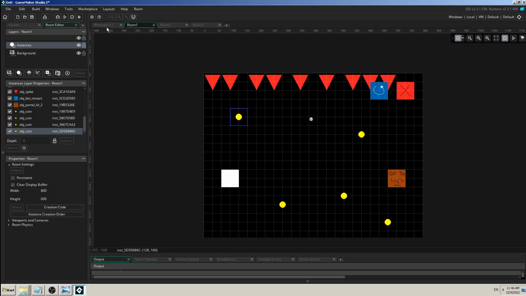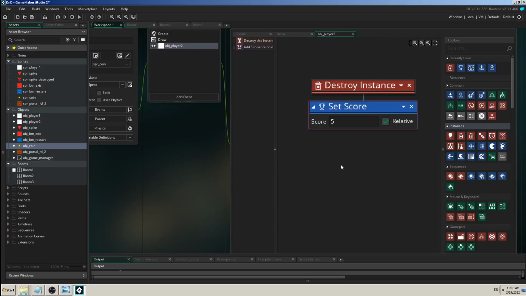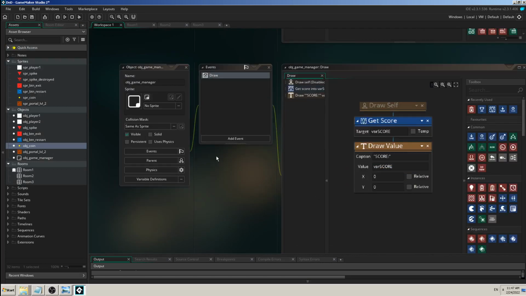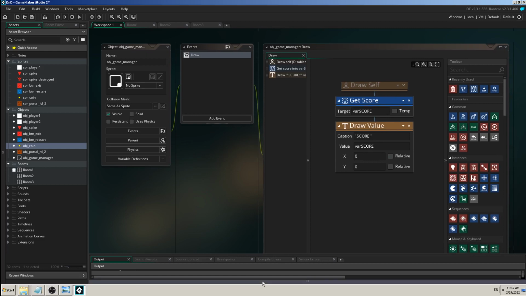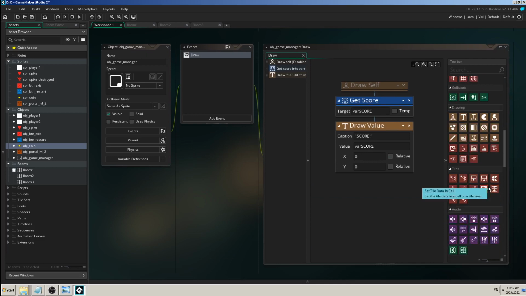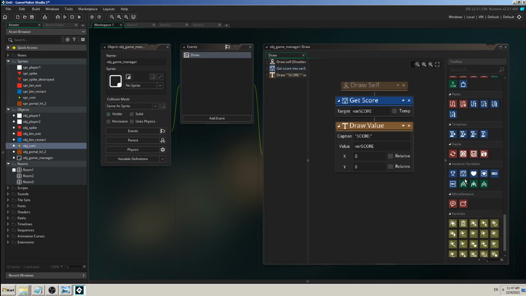So what we have learned here today, we have learned that when you want to show the score on the screen, you have the get score. We have learned that in the previous video. Get score action block, down below in instance variables action block groups, the second from the left, just click and drag it into the event, and it will get the score for you. That means it will tell you the score, like get me the score, what is the score, and so on.